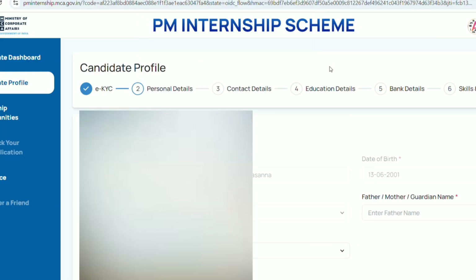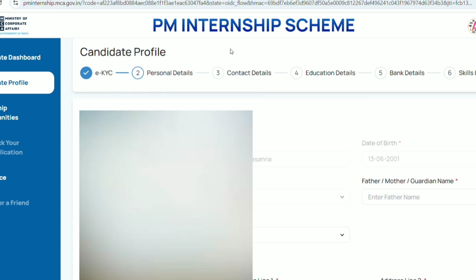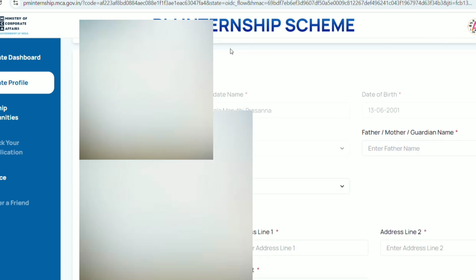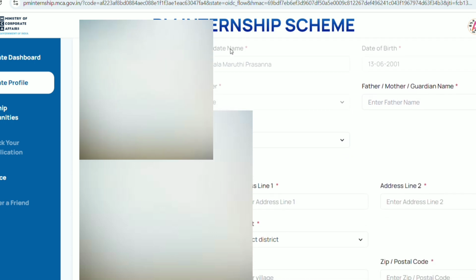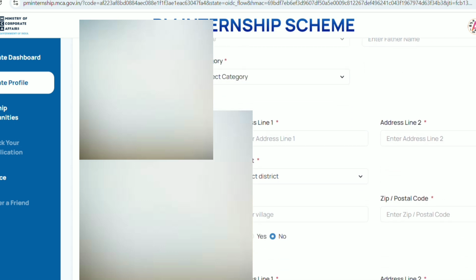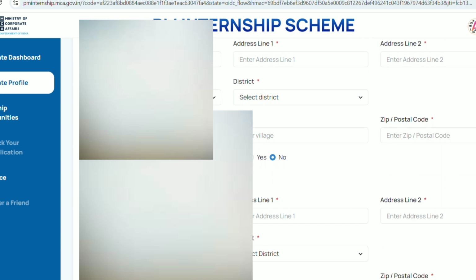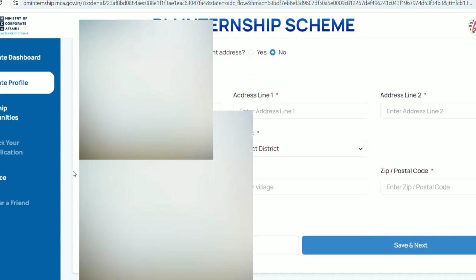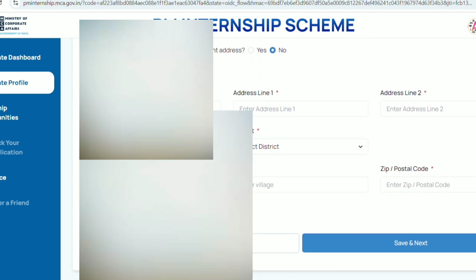After you click on the allow button, you can get your personal details as registered in your Aadhaar number. Details like your photo, as it is in Aadhaar, come here: your photo, candidate name, date of birth, category, and the permanent address mentioned here. You can enter it here, and the current address is also mentioned. Is the current address the same as the permanent address? If so, click on yes. Otherwise, if it is different, you can enter both details. In case the student or any person has a disability, please mention your options. And after filling in these details, please click on the save and next button.